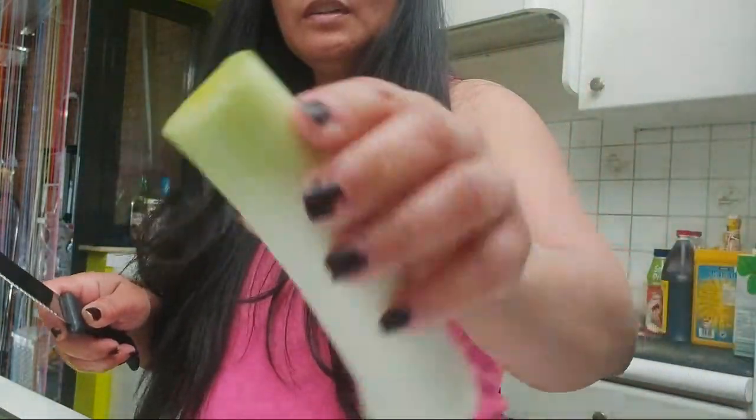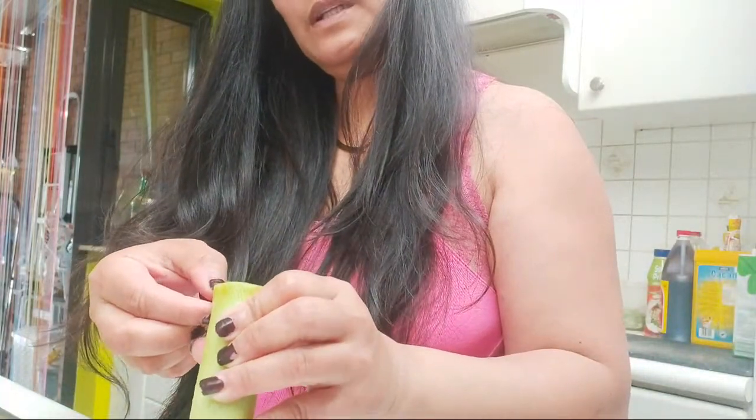It's like this, it's like that now. This looks delicious. I take out only, but this looks like there is an insect, insects inside.